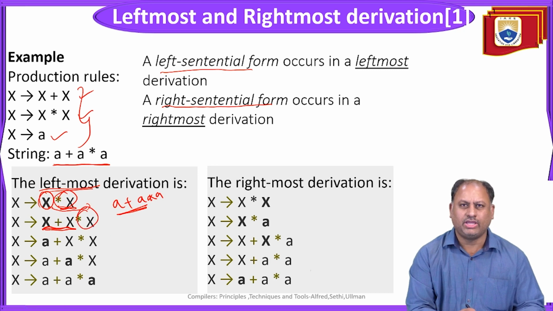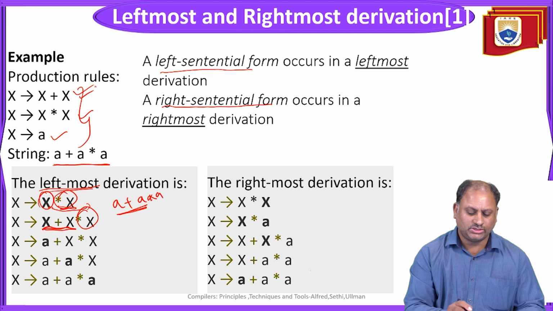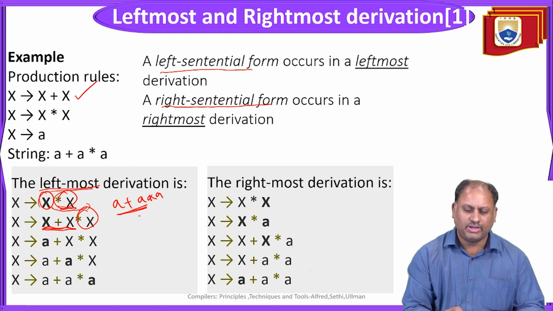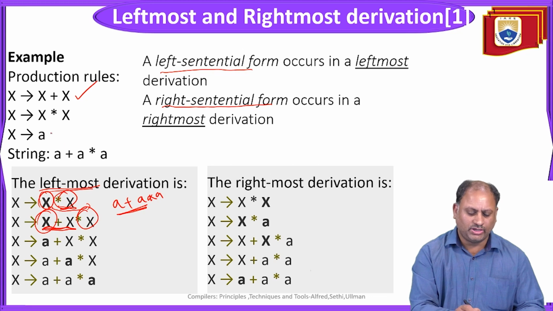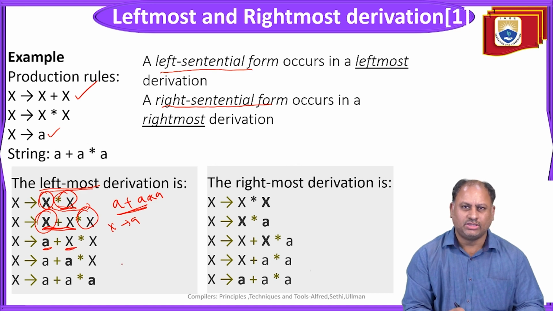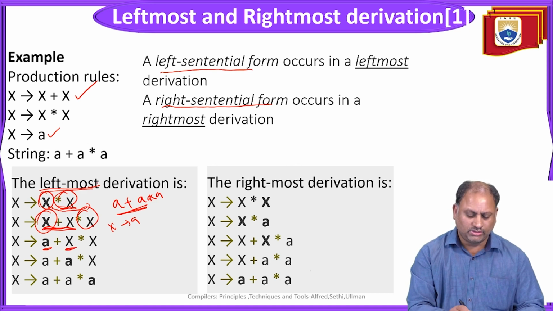So that's why we have taken a new production which is available in the given list of production, that is x plus x. You can also take x star x, but that may not give the result of the resultant string. So that's why we have taken x plus x. So in this, the leftmost non-terminal is x, that is to be evaluated with x derives a. X derives a. Then the leftmost non-terminal is x, then that is to be resolved with a, similarly x derives a only.